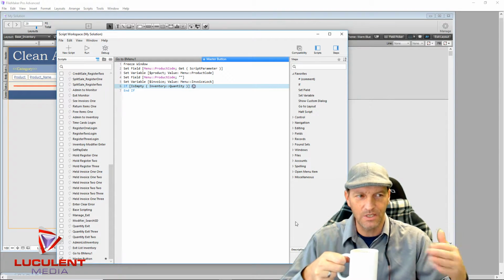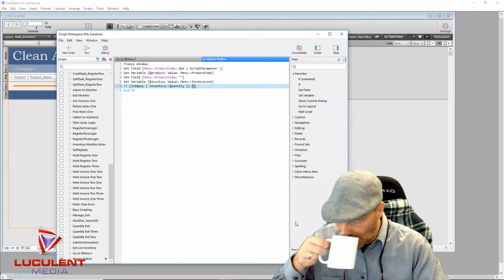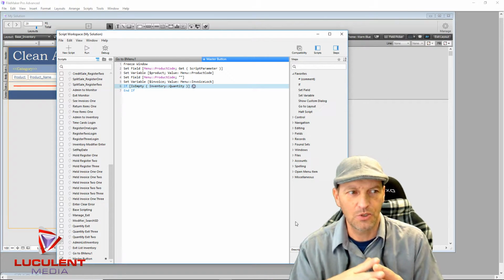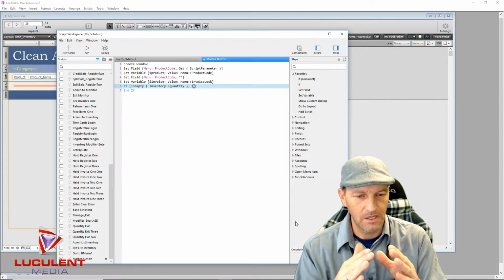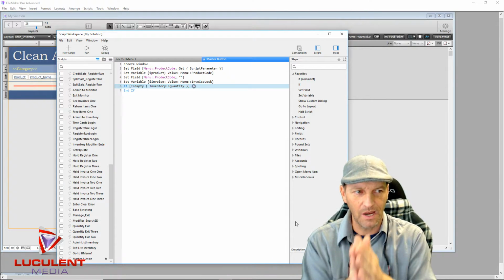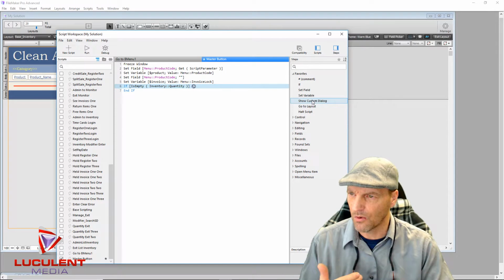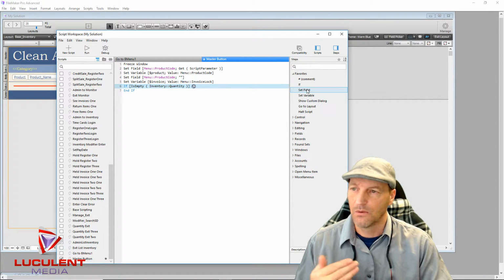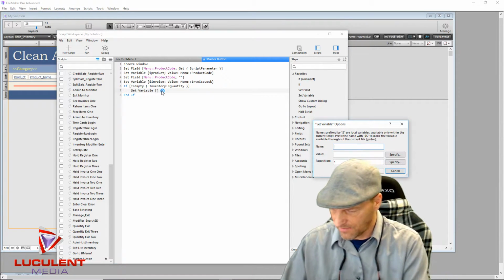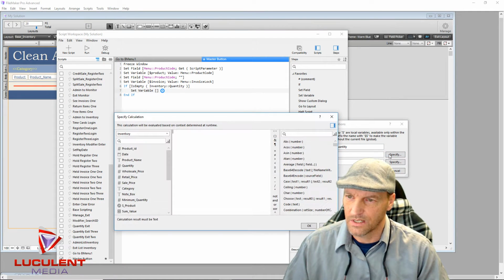We want to actually set a quantity field because we want to know how much is there, right? Because if you remember on the invoicing solution, our total price was the price times the quantity. So you have to have a quantity. You can't have a 0. So you have to have a quantity. So now what we're going to do is we're going to set a variable. And that variable is going to be quantity.